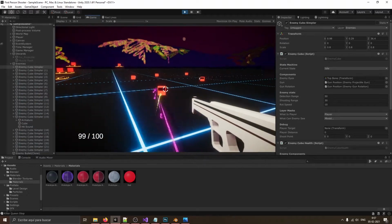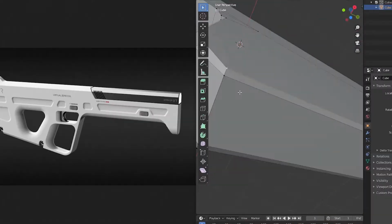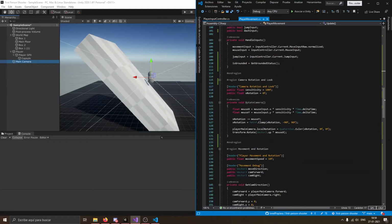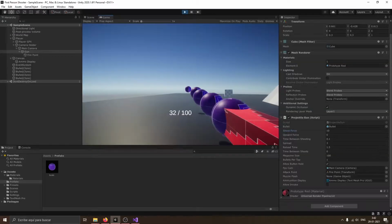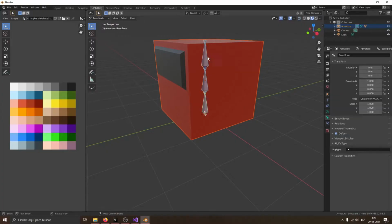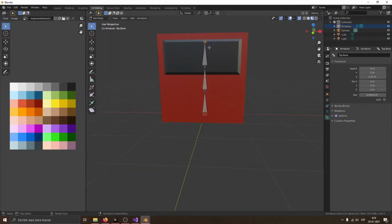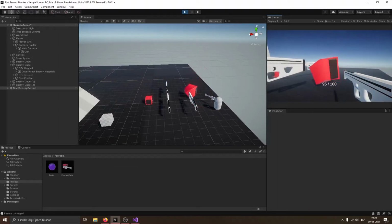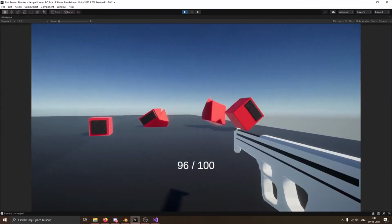I mean, everything here is made out of simple shapes, and I reuse a lot of code and assets from my unfinished projects. The player uses a character controller with a simple state machine, and it can shoot bullets. The enemies are just cubes with bones for now, but they turn into ragdolls after they die, so it's pretty fun to kill them, and currently they don't move.